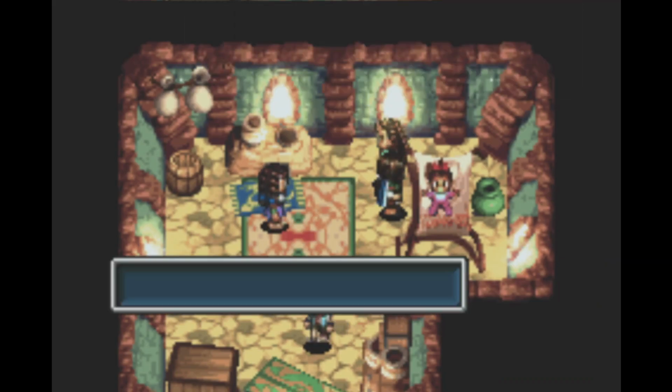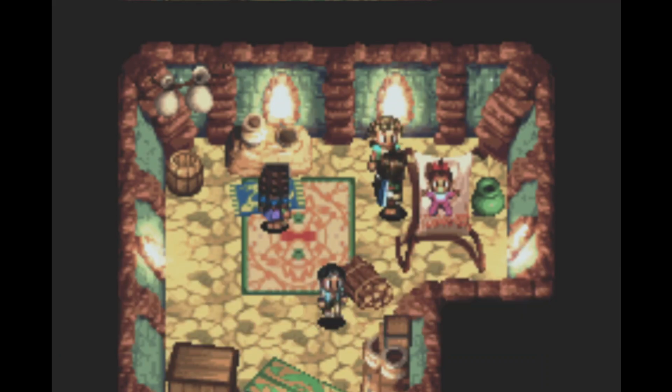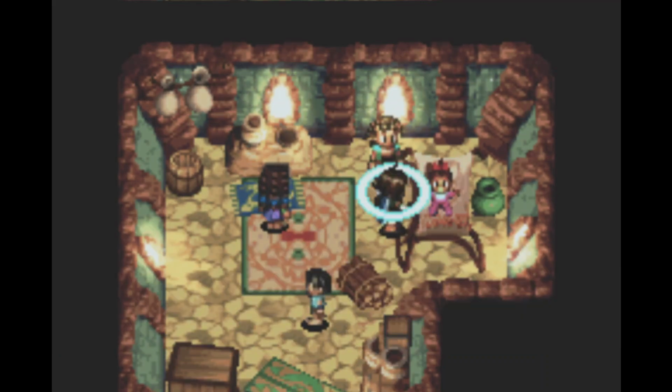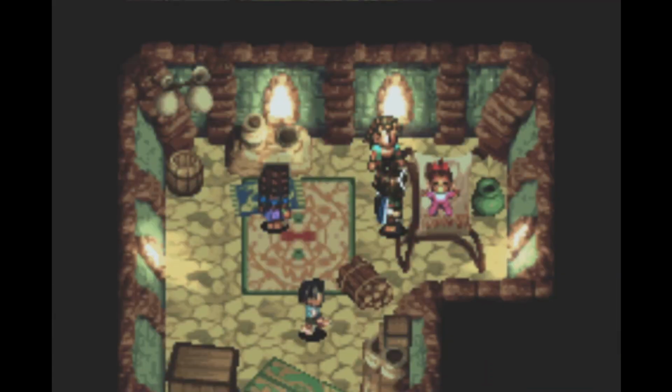Oh, sure is drafty in this shabby old house. When the bangs of animals are complete, let's fix the house. Baby. Blah, blah, blah, it's hot. I want cool wind. Blah, blah, boo.